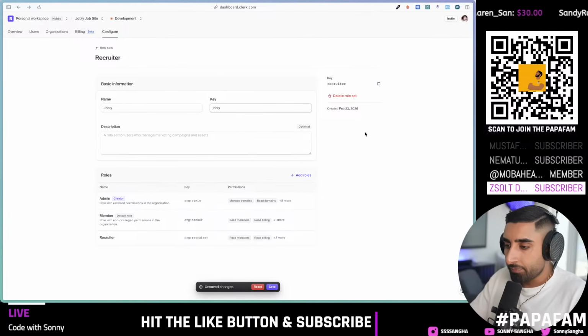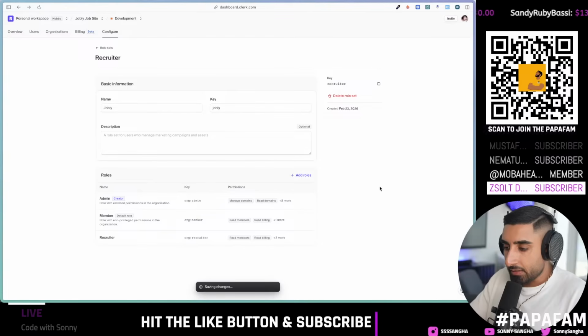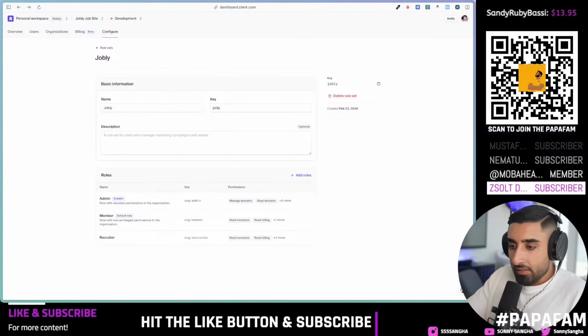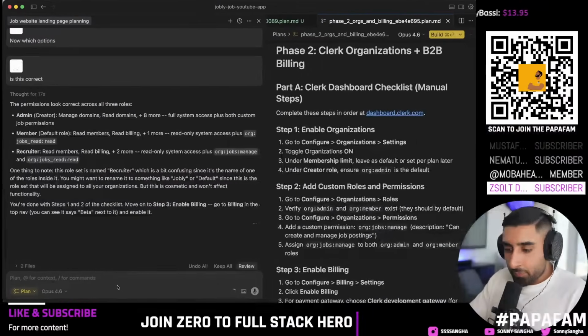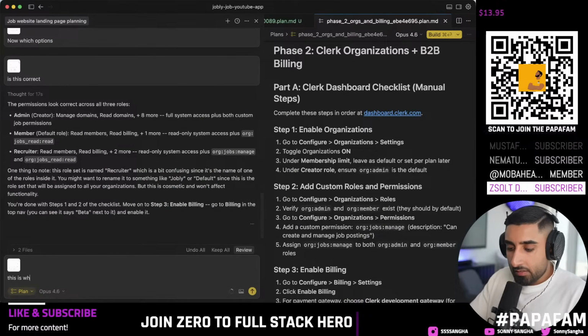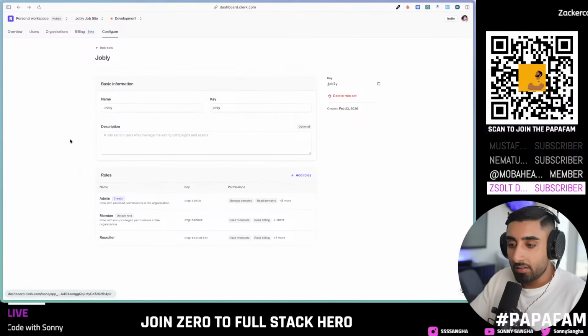Okay, so Jobly. Okay, and then what I will do is I'm going to save this, and I'm going to tell it so it understands this is what I've set. And the reason why I'm doing that is so it has context inside the plan, right?